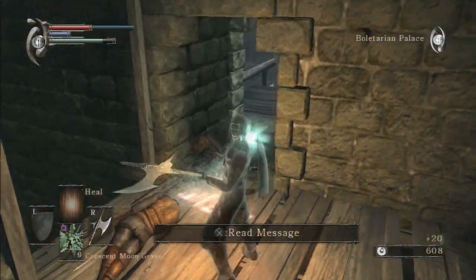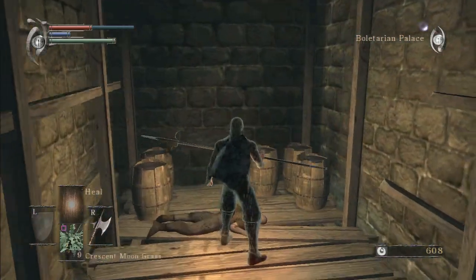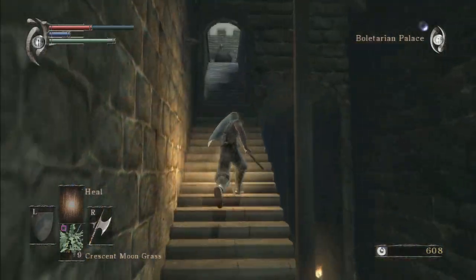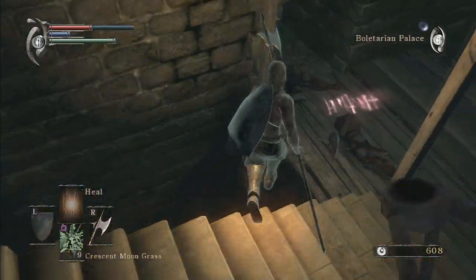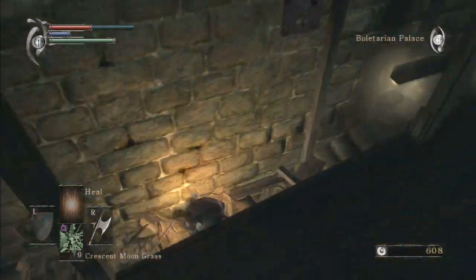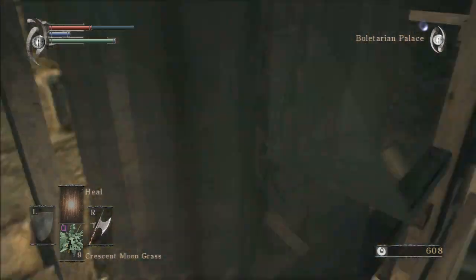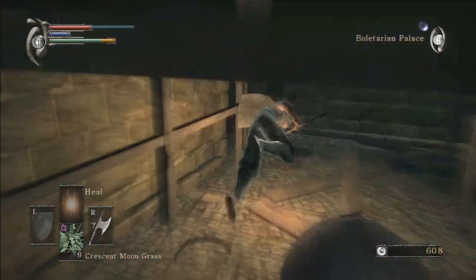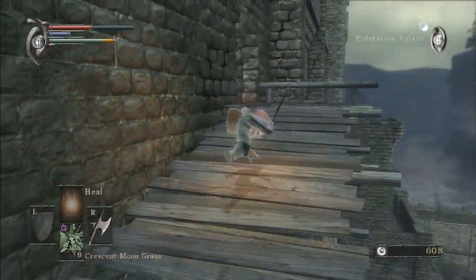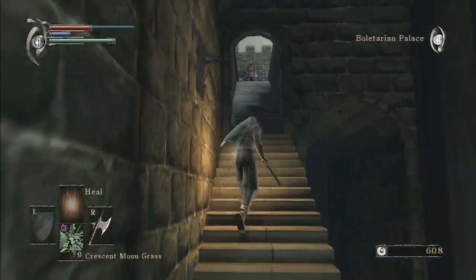I'm going to go ahead and take out these two guys. Watch out for the trap here. It's a rolling boulder trap. It also opens up a path to get the Bastard Sword. It's a decent weapon. It's not the best greatsword; in my opinion, that would be the Claymore. But it is quite useful because the stat requirements for the Bastard Sword are not very high. You can also upgrade it with Sharpstone.